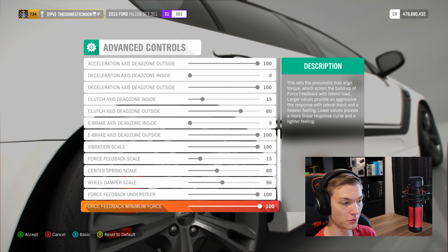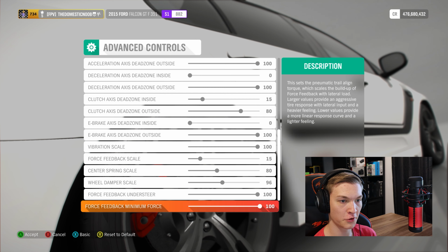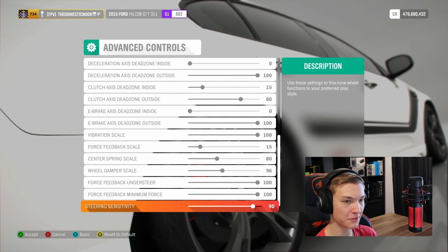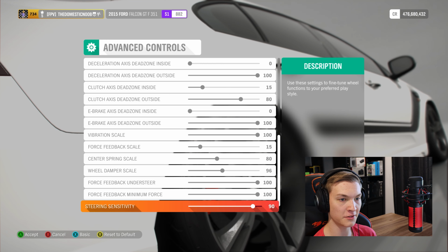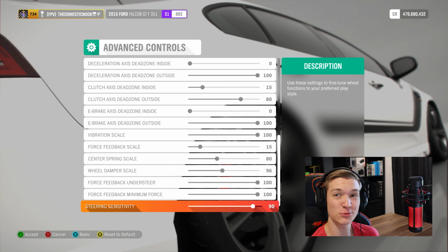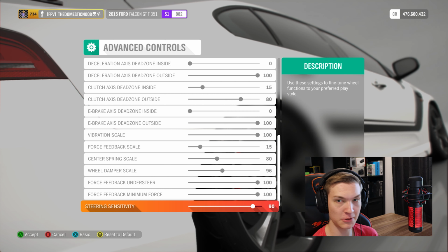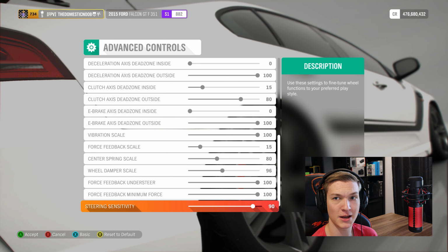Next one is the force feedback minimum force. This I would put at 100 as well. Personal preference, you can look into this yourself and play around with it, but this is mine. And the last one on here is the steering sensitivity. I've put this around 90 because 100 can be a little too sharp if you find that. I personally do, but putting it down makes it really, really floaty as well. You may not like that, so that's why I keep it up at 90.